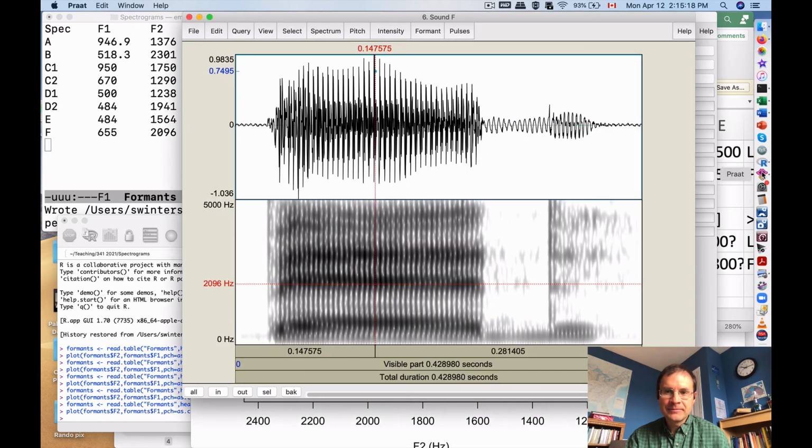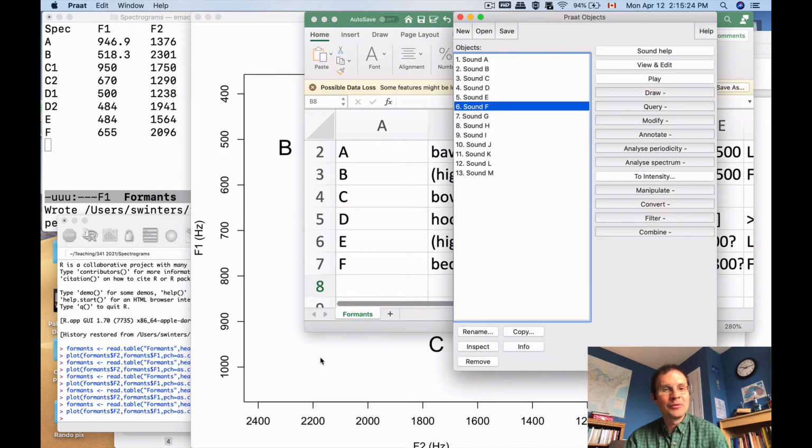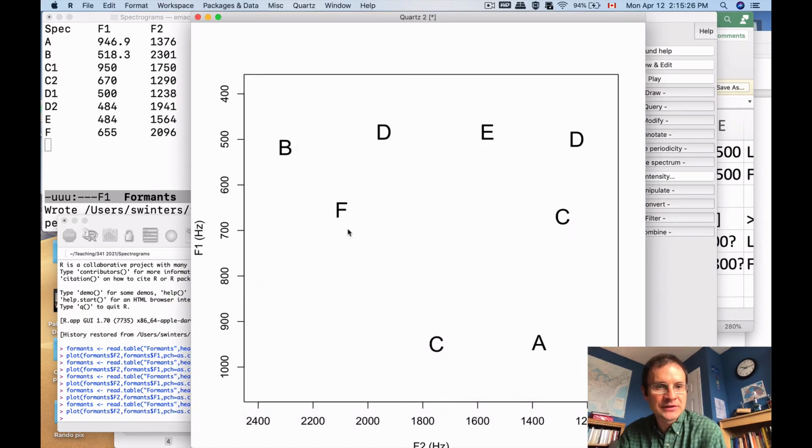So we can play that one. "Bed." And that's what we get, right? "Bed." And this is helping now. We're getting more and more reference points to work with here. So this is "ah" and like "ow." This is "aw." And this one we still don't know the answer to, but it's higher and fronter than that, so something like that. But yeah, maybe the mid-central portion of the space, probably around here for this speaker, maybe a little bit lower.